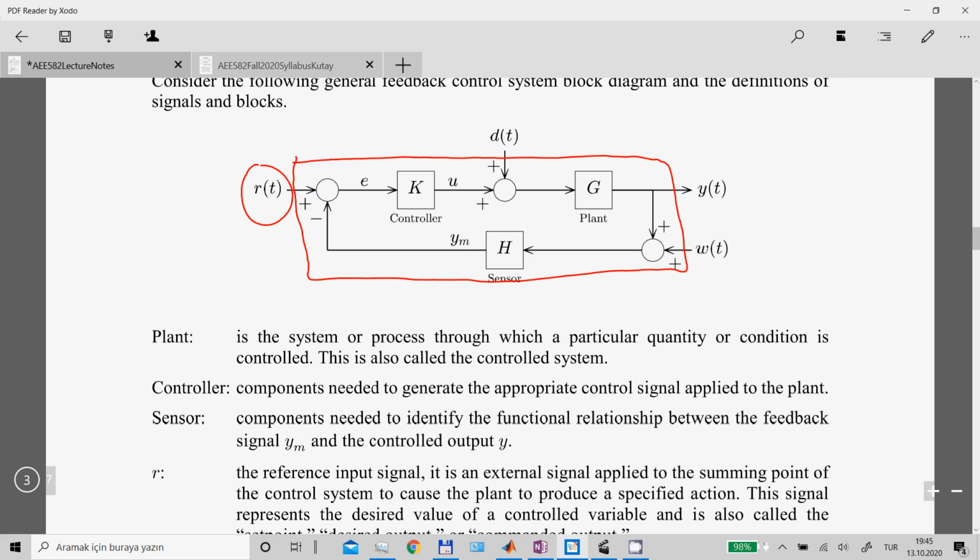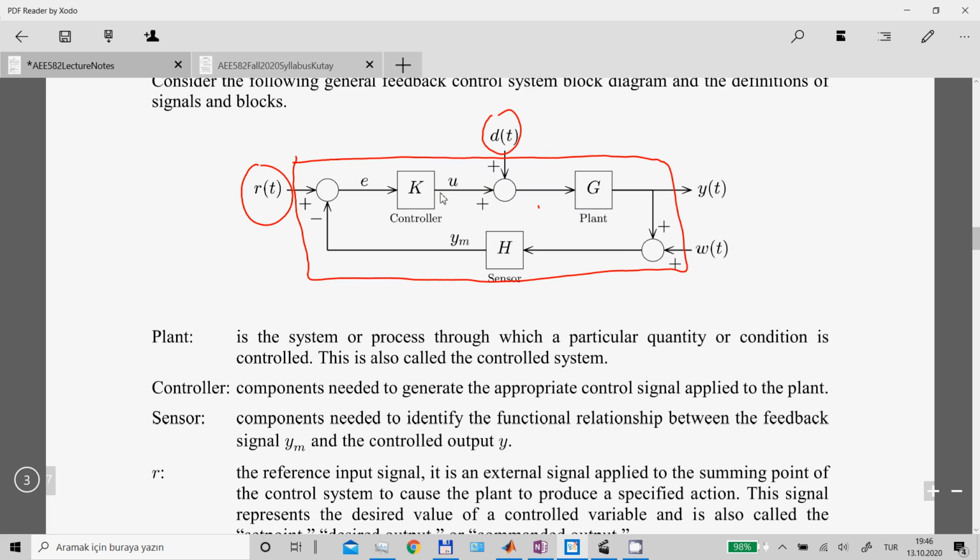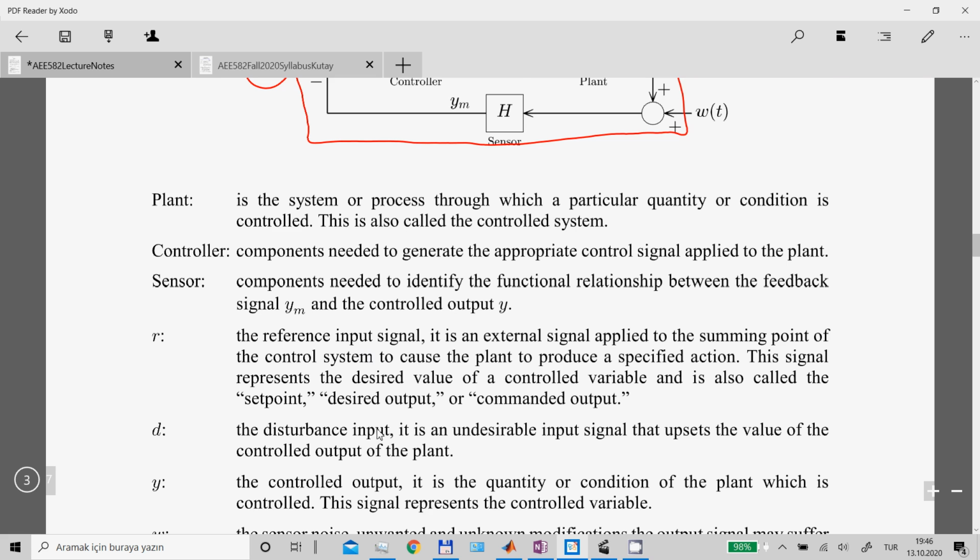Then there's another signal entering the block diagram in that part. It adds to the control signal. If this was an aircraft, the control signals would be the signals to our control surfaces like elevator, aileron, rudder. And if there are some aerodynamic disturbances that create unwanted moments and forces acting on our aircraft, you consider them as disturbing inputs to your system, and this is where you inject those disturbances into your block diagram. So this D represents the disturbance input.